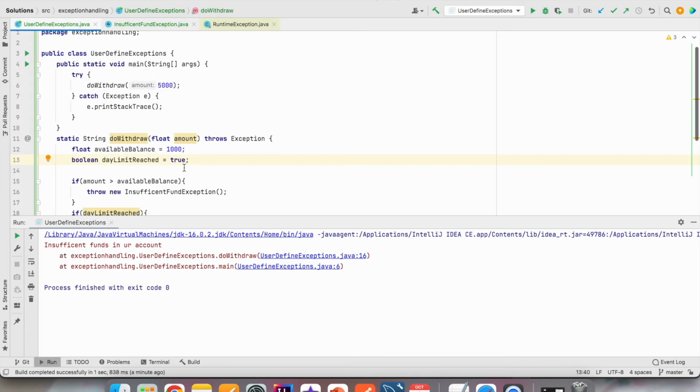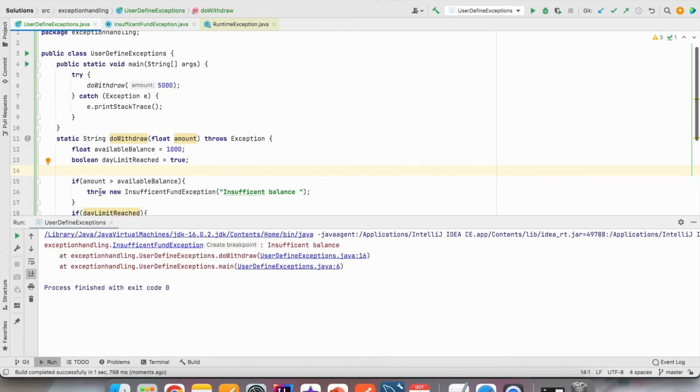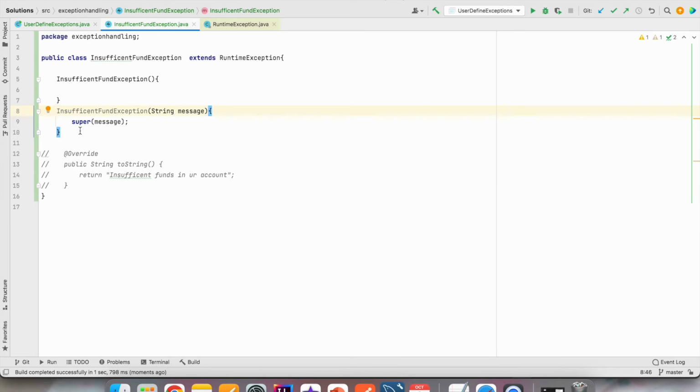Now let us create an insufficient fund exception and send some message. Let us run this program and see. We are throwing the exception, and here we are getting InsufficientFundException with the message insufficient balance, whatever we are using. So this is how we can create user defined exceptions in Java.